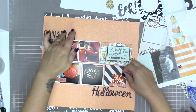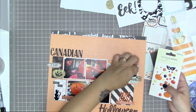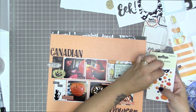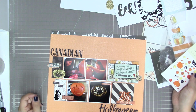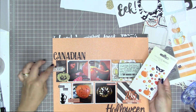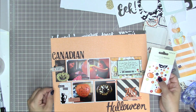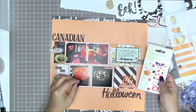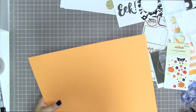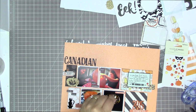It looks about done. I can't remember if I add anything else. Oh, I'm going to put some enamel dots. 3 of them down here in the corner of this journaling piece. And 1 up there, just for good measure. Or 2 up there, sorry, just for good measure. Going to trim off that sticker that hangs over a little bit.